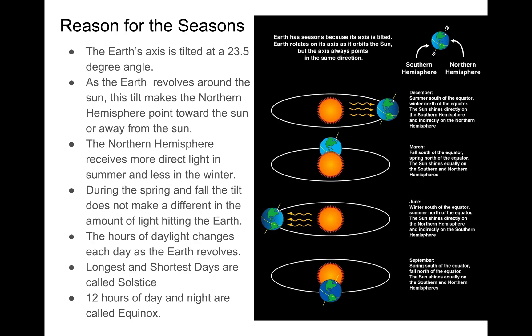Seasons. We all know that we have four seasons, spring, summer, winter, and fall. This is due to the Earth being tilted on an axis at 23.5 degrees. As the Earth revolves around the Sun, sometimes the Northern Hemisphere is pointed towards the Sun and receives more direct sunlight, and sometimes we are pointed away from the Sun receiving less direct sunlight. This creates summer and winter. Now, during the spring and fall, the tilt of the Earth does not change the amount of sunlight we are receiving, and in fact, the Northern Hemisphere and the Southern Hemisphere are receiving equal amounts of sunlight.